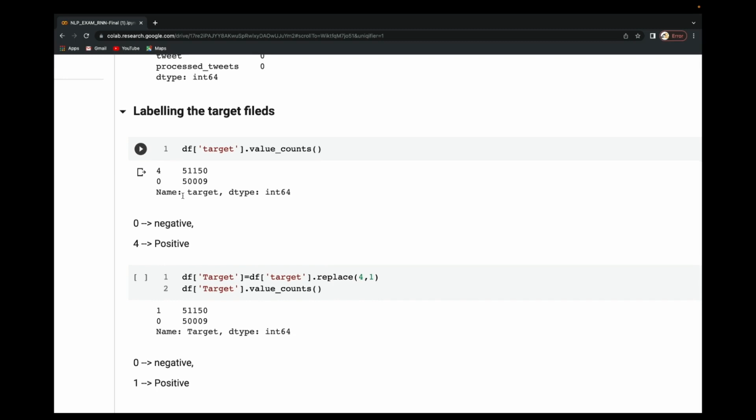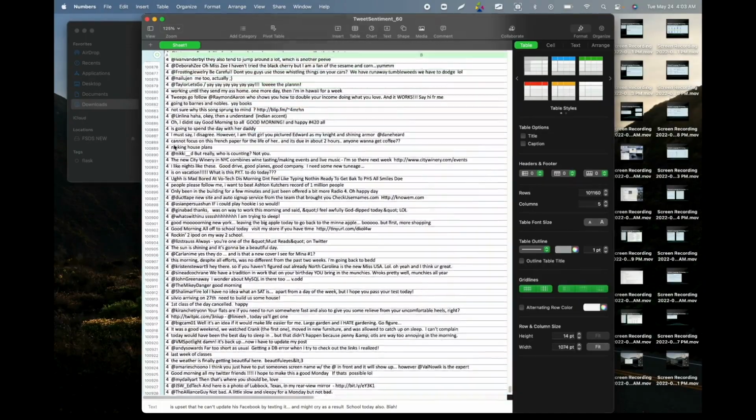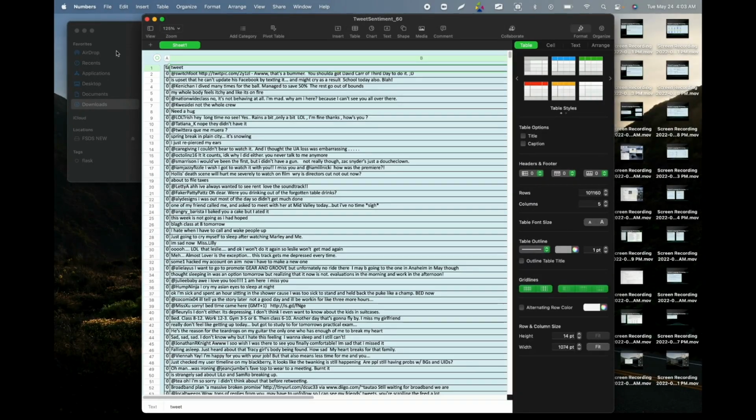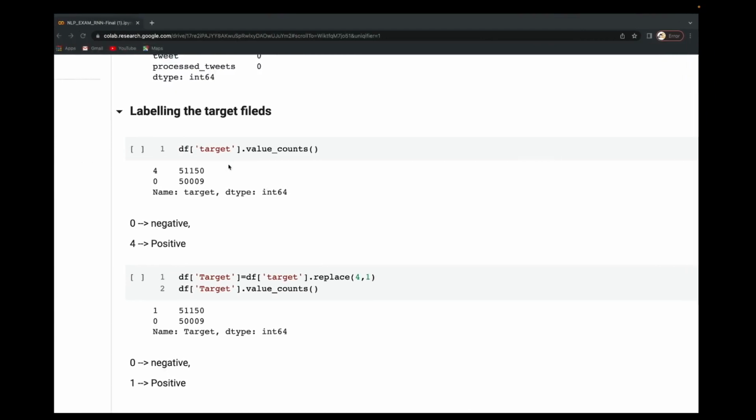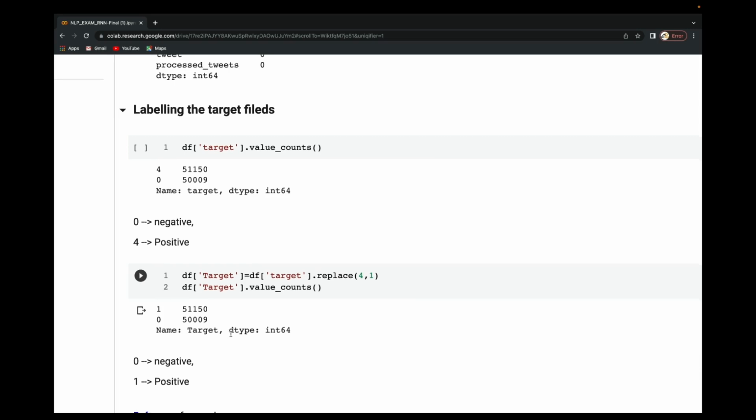And as I said, our data is labeled, our target is labeled as 4 and 0. As we saw over here, we have 4, and if we go up, some labels as 0. Instead of 4 and 0, where 0 represents a negative trait and 4 represents a positive trait, I'm just going to rename the 4 to 1 so that it will be 0, 1. That makes a little more sense.